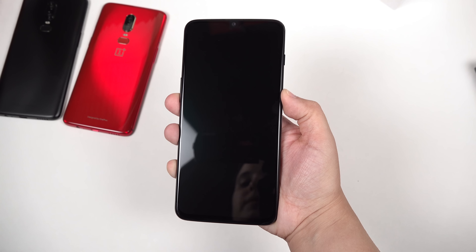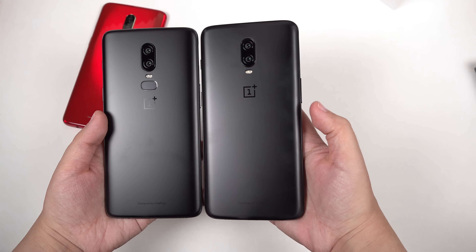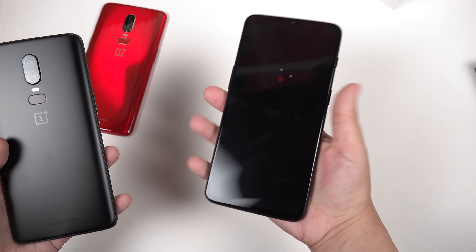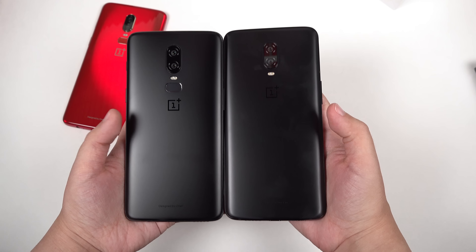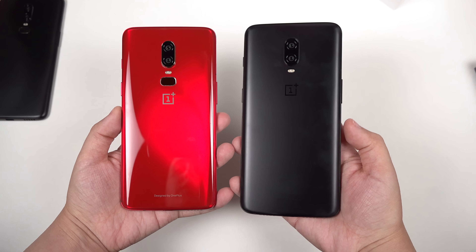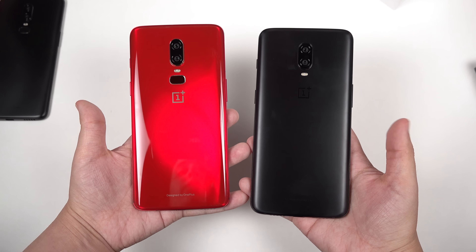Let's turn the phone on and let it boot up. Now looking at it size-wise compared to the OnePlus 6 right here, it looks ever so slightly larger, but it's not too cumbersome. It's got a 6.4-inch display — these displays are just getting so big now. Truly I can't complain because I do like big displays on phones, and here is the red version of the OnePlus 6 — I'm wondering when they're going to come out with a red OnePlus 6T.